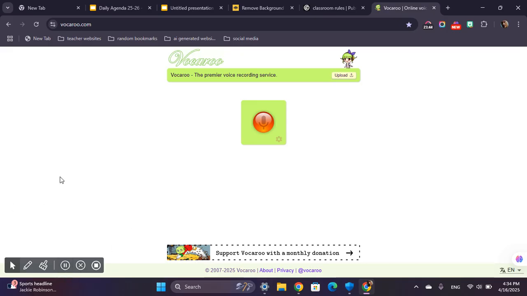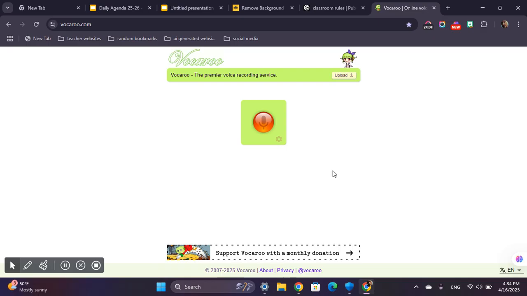So, how does it work? If you want to start with recording your voice, there's this red icon with the microphone. You're just going to click it and you can start recording from there. I'll show you the download process as soon as I'm done recording my voice. I'm just going to demonstrate it to show you what it will look like.